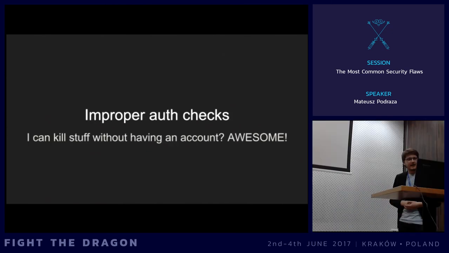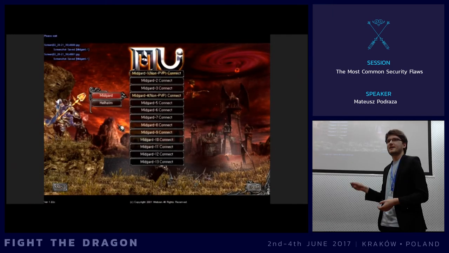And another giant problem are improper auth checks. Because when I got to the login screen of this game, I noticed I can receive some messages in the top corner, I can send some messages to the server, so they make sure that I can only kill a monster if I'm actually a player. Can I buy stuff and I'm not a player? Yes, and that will crash the server. Why? Because it will try to allocate the new item with the ID of the player that bought it, but there was no player. So we got a null pointer exception.